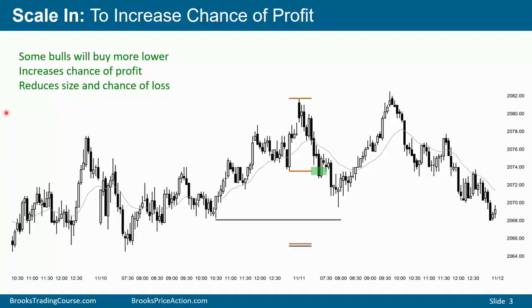If you are going to be entering with limit orders and scaling in, you have to trade smaller because you want to maintain your risk. You don't want the risk on any trade to be bigger than on any other trade. The reason why traders scale in is because it makes it more likely that they can make money. However, it requires a wide stop and it requires management. Both of those things can create anxiety when a trader is starting out. This is the kind of trade that only an experienced, consistently profitable trader should consider.